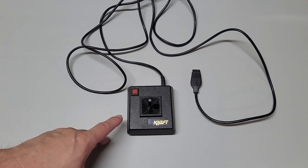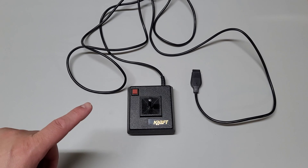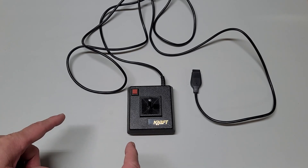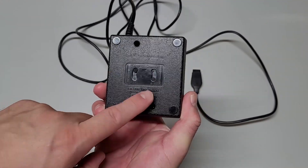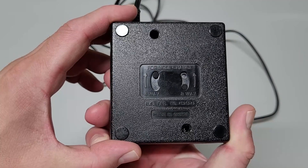But aside from the feel and durability, what I found great with this one from what I read was the ability to switch it from a four to eight directional controller without having to open it up. A lot of these joysticks you have to open them up and adjust. But for this one, it's very simple — right on the bottom you have an option for a four way or an eight way mode.